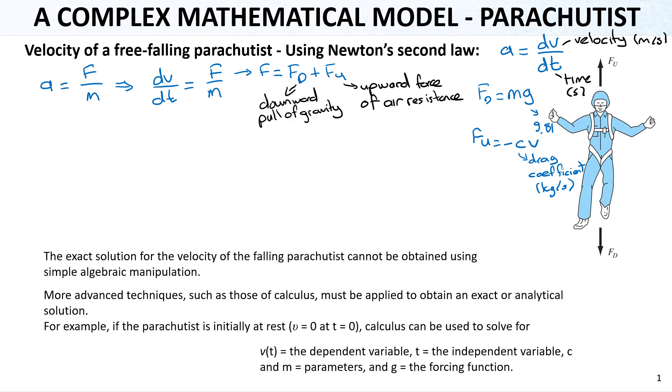If we write these into f and substitute them, then we will have this equation as dv/dt equals fd plus fu. fd is mg, fu is minus cv. It's minus because it's negative relative to the mg or downward force. At the bottom again we have m. If we organize this, finally we will have dv/dt equals the gravity g minus cv over m, because the m's cancel out.